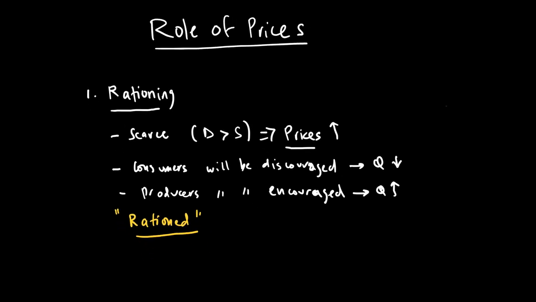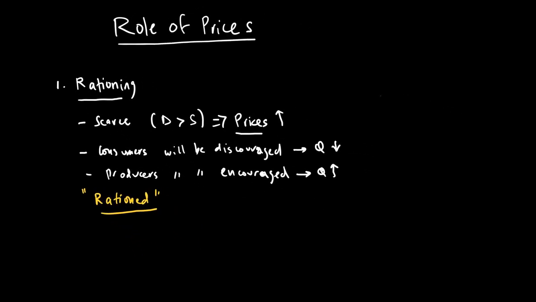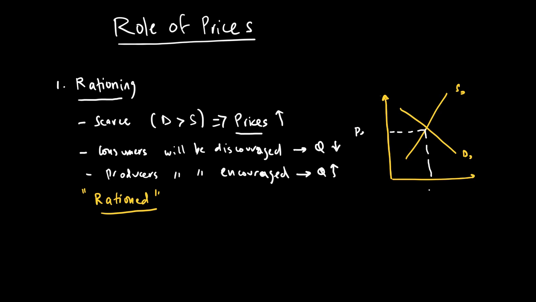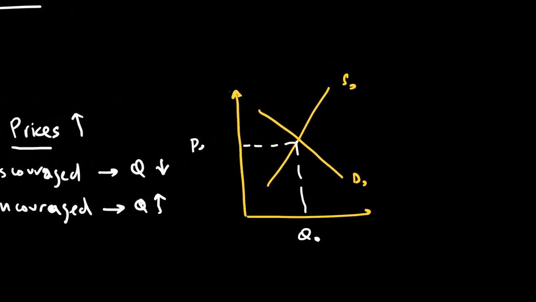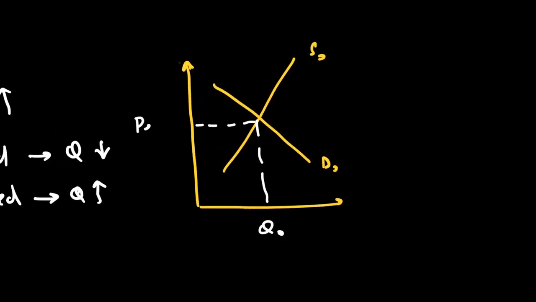We can show rationing happening in a diagram. So let's assume this is a market for oil, okay? And let's say currently equilibrium is P naught, Q naught. Let me zoom in on this diagram, and now let's say suddenly the demand goes up for this good. So demand is rising. Now at the existing price, you can see that more quantity is demanded than quantity supplied.